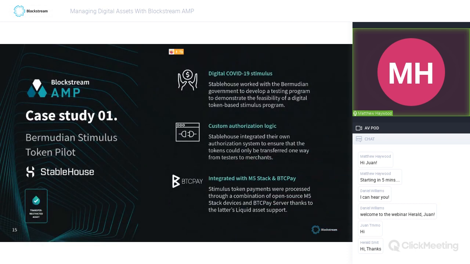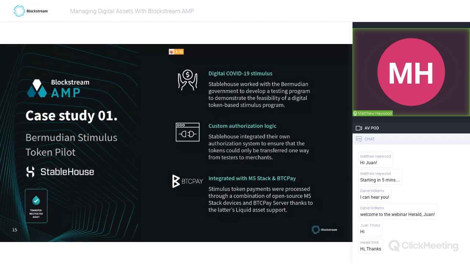So here's an interesting case study. This does actually use the registered users type of asset, and this is the Bermudan token pilot, which is run by Stablehouse. What they wanted to do was basically provide, on behalf of the Bermudan government, a token which was spendable only in particular merchants to help out with stimulus during the COVID-19 situation.